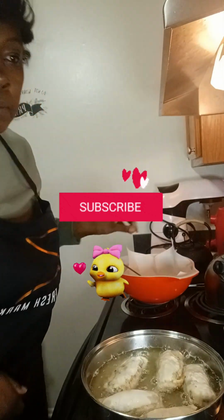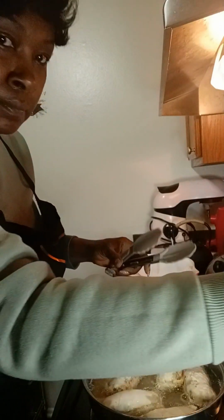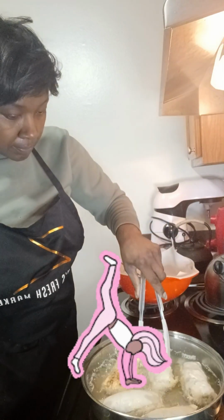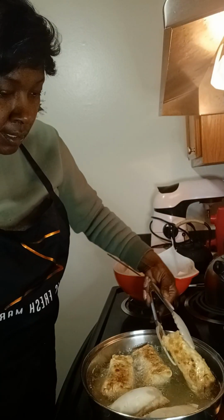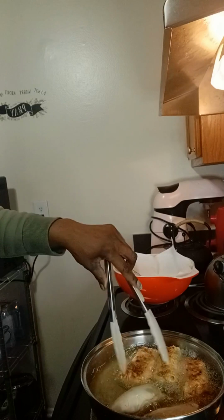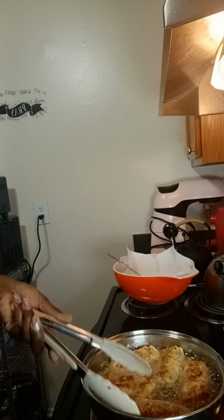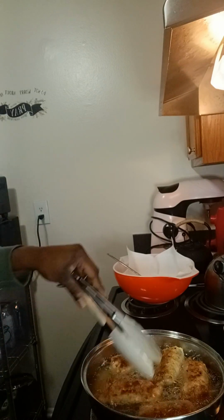Grab some tongs, gang. Alright. Grab some tongs so we can get them flipped over. Y'all can see they don't take long to cook. And I got my skillet up kind of high as well.